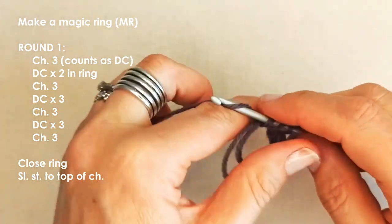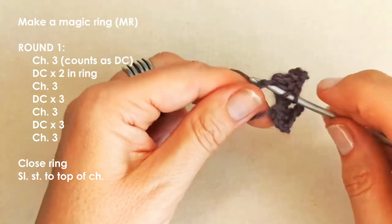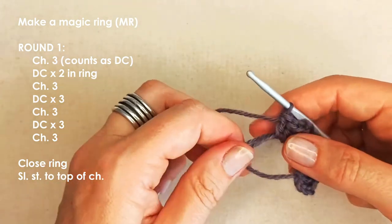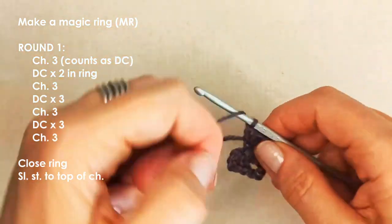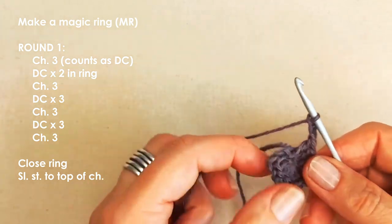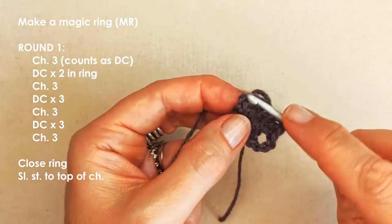One, two, and three. Okay, now close your ring here. And then you're going to chain your three to get across to where you started. And you're going to slip stitch into the top of the chain, okay? So into the third chain.